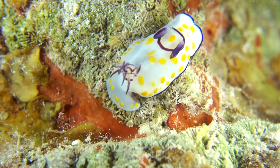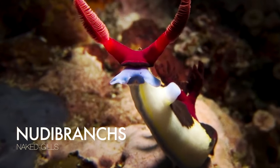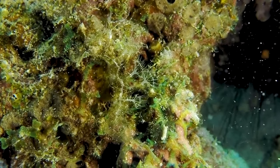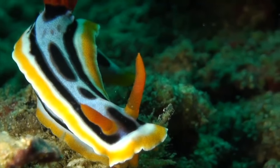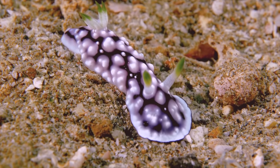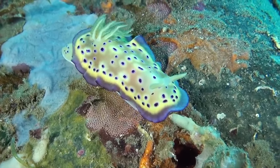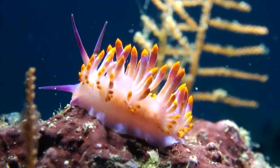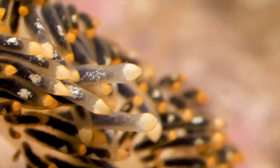But the shell is not entirely indispensable. With a name literally meaning sea slugs in Latin, the nudibranchs are a diverse group of gastropods that lost their shells in favour of alternative defence mechanisms. These sea slugs instead use their colouration for protection — some opt to blend in with their surroundings through camouflage, while others display bright, contrasting colours to advertise to potential predators that they're not worth eating, a behaviour known as aposematism. The poisonous nature of sea slugs can be explained by the phrase, you are what you eat. Sponge-eating nudibranchs assimilate the sponge's chemical defences into their own bodies, making them distasteful, while other nudibranchs feed on hydroids and store their stinging cells, called nematocysts, in their own body wall.